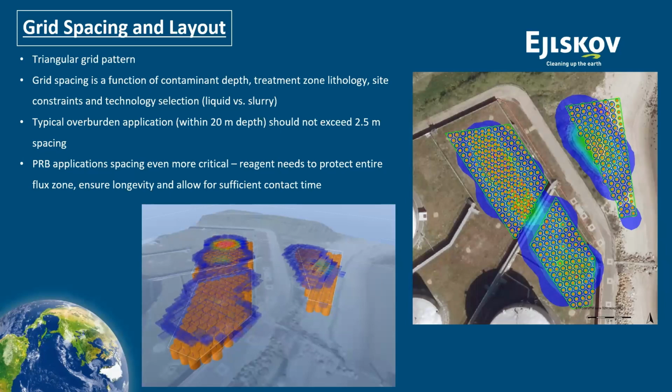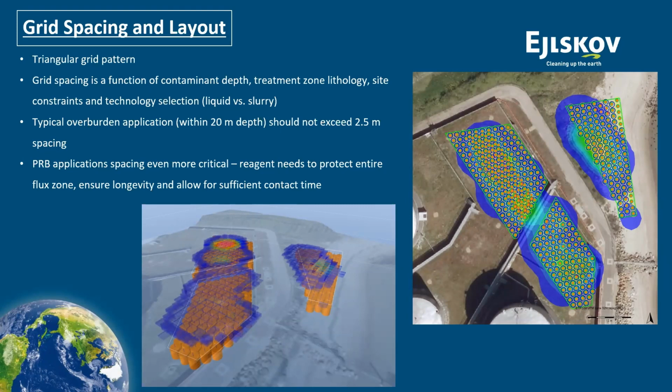You may have to go around some utilities, some, as we saw from the previous slide, a main road in between the site and the last permeable reactive barrier. And then also the technology selection. So is it a liquid amendment or a slurry amendment that we're trying to inject? And that will affect the spacing. What we know from experience is that the more you push your grid beyond, let's say, 2.5 meters, the more we start to be in sort of unknown territory, because now you start to push your luck in terms of distribution and where either a liquid amendment or a solid amendment will start to distribute in the formation.